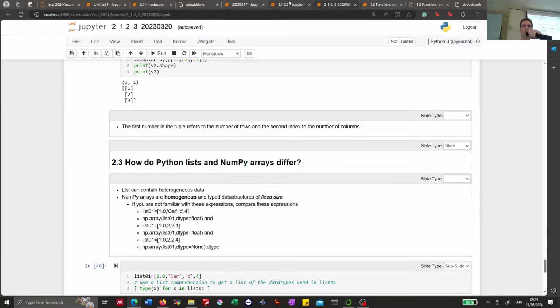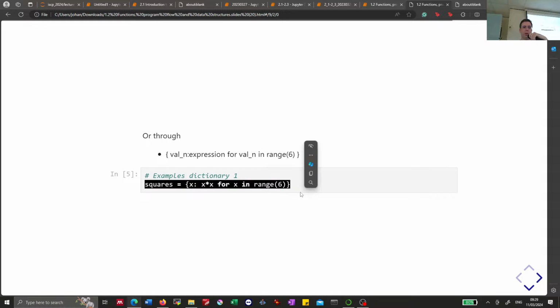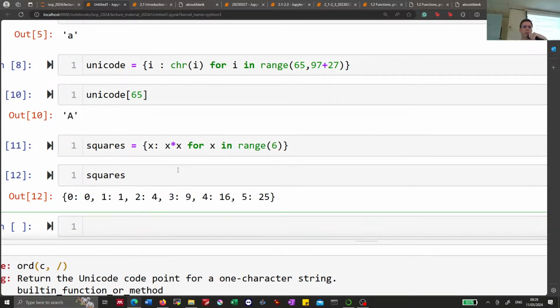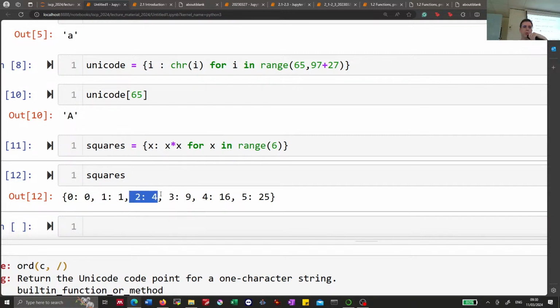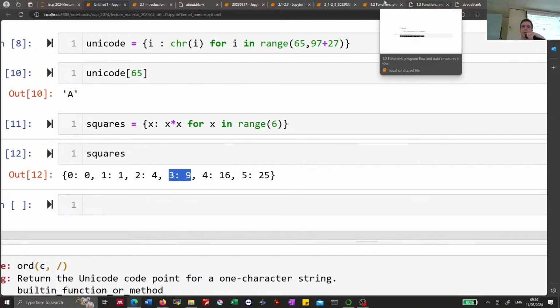Okay, let's continue a little bit. No, this is not what I want. Okay. I have other examples here. In this example, I have a dictionary of the squares of integers, right? So x is my value that I define to look up x, the value of x squared. Let's just copy, paste it, and I see what is in squares, right? So 0 times 0 is 0, 1 times 1 is 1, 2 times 2 is 4, 3 times 3 is 9, and so on. So you basically can tabulate values.